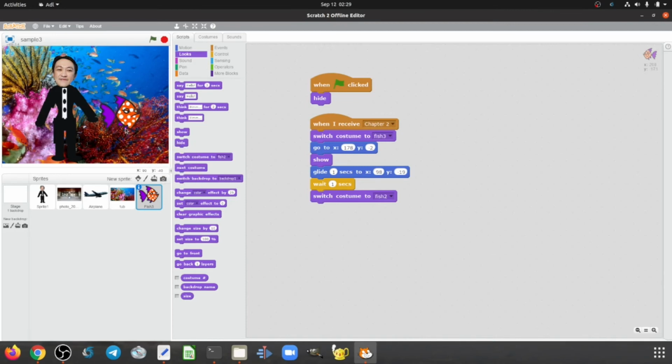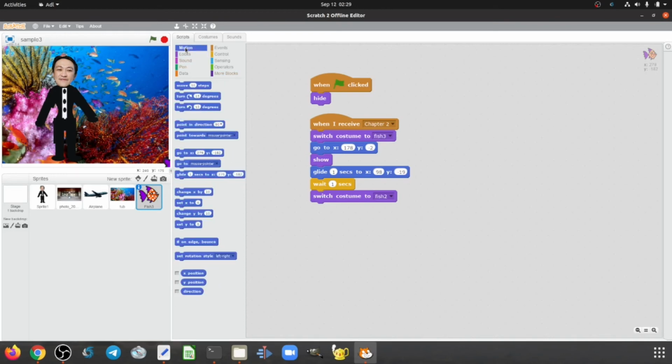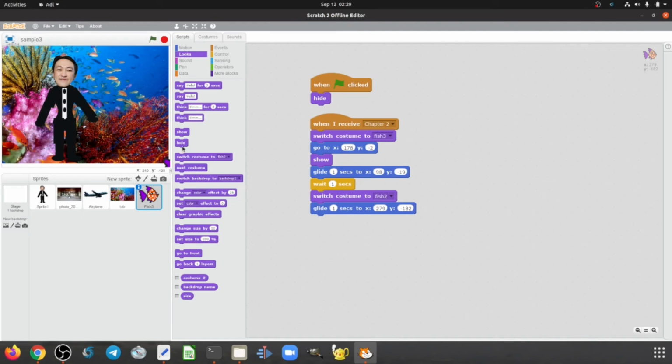Aalis na yan in 1 second. And, invisible. There you go. And, glide him. Go to motion. Glide in 1 second to that direction. And then, mawawala na yung isda. Biglang mawala.